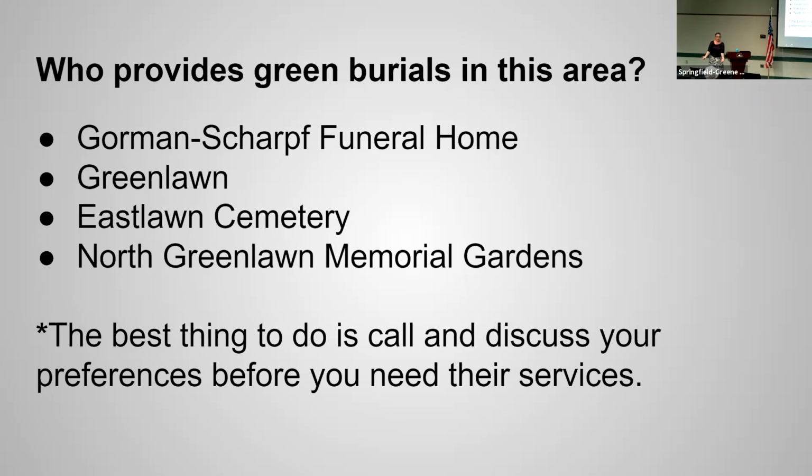I'm not getting any younger, so the chances of me having a full-fledged home funeral and green burial are probably not going to happen, but I can have parts of it. I don't have to be involved. I want to be buried in a shroud. Maybe that might happen. If not, just a plain pine box. I don't need a big fancy stone. Just engrave a pretty little stone for me. So it doesn't have to be all or nothing. There are different gradations of it, and you can figure out what's available here and choose those things and make sure those things are going to happen for you.